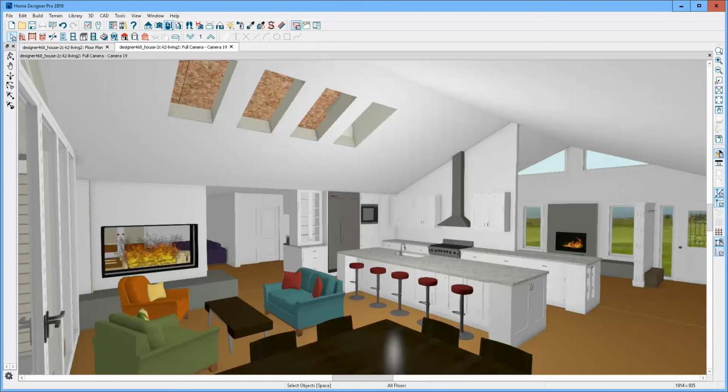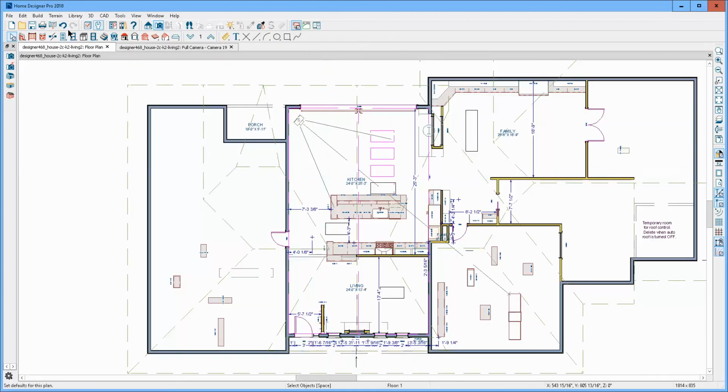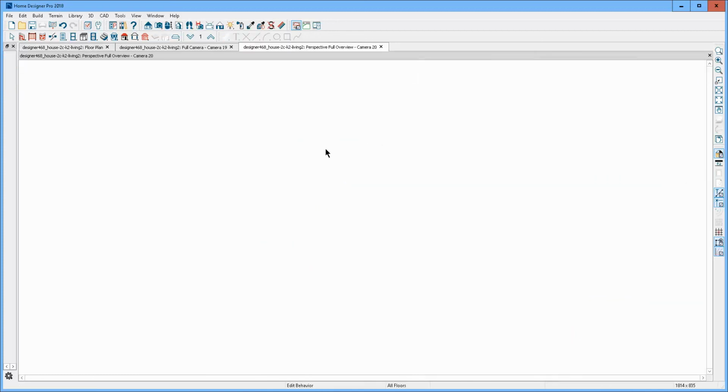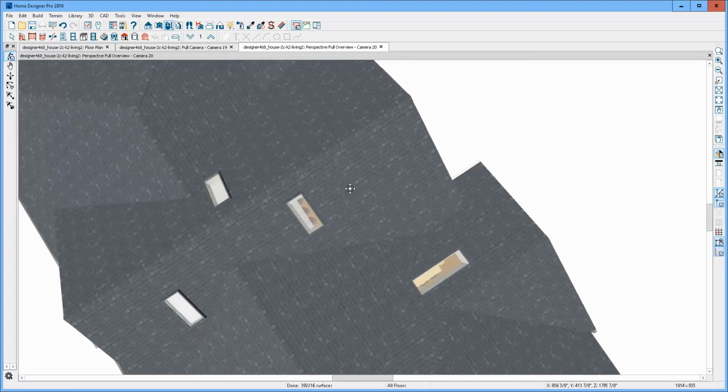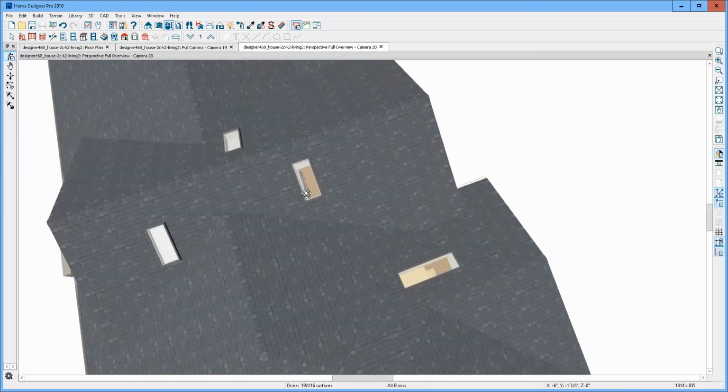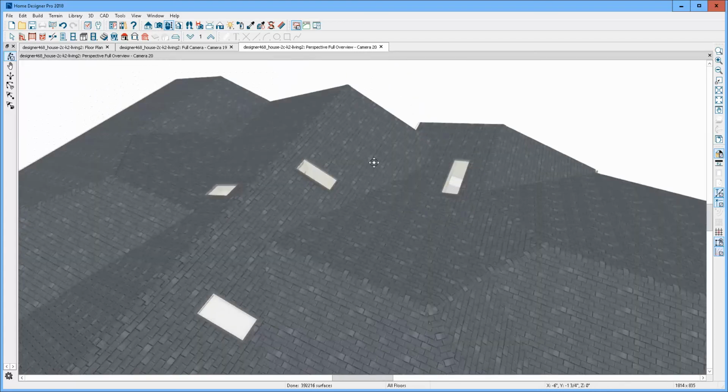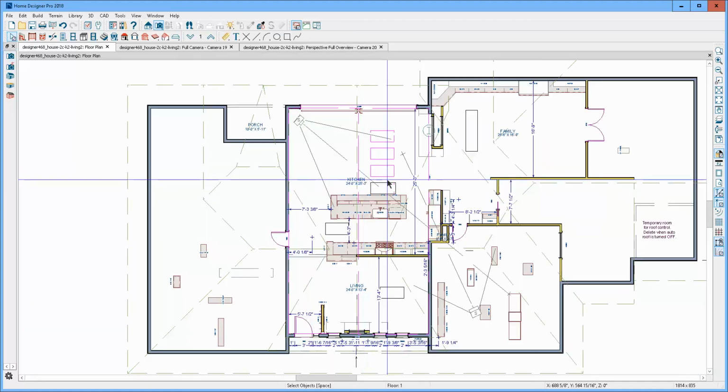Let me check it from the outside. Ooh, that's why they're not showing up on the exterior. Now we're having a problem with skylights.